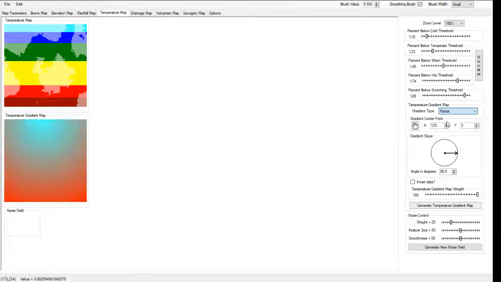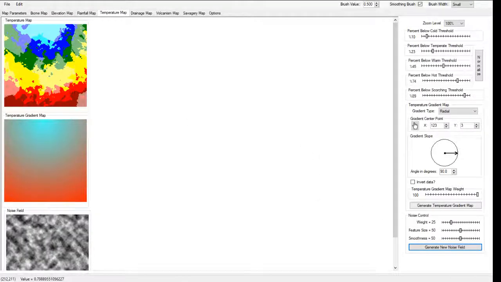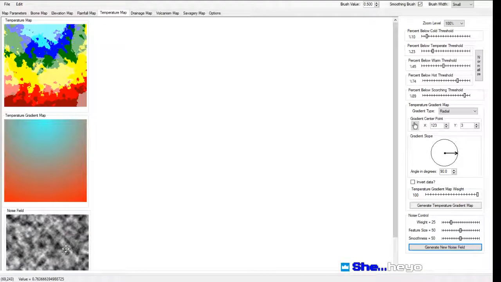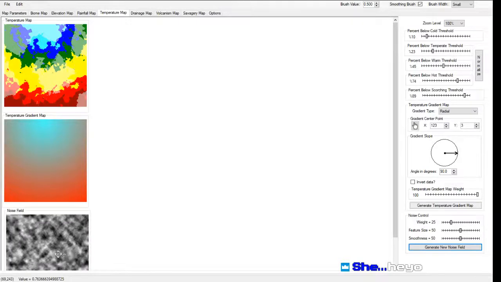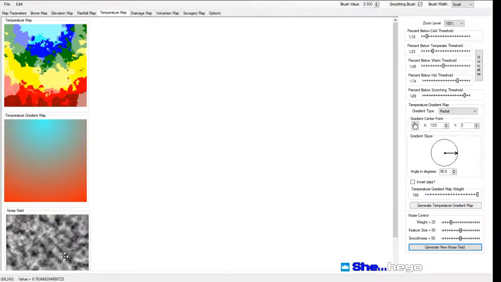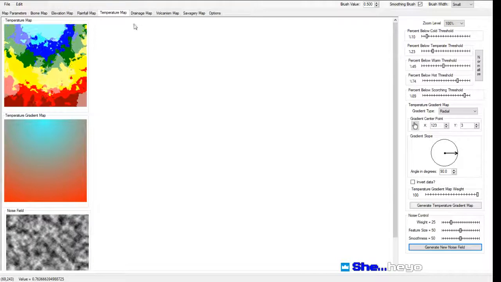But if I switch it over to radial, as you can see, it radiates in a band like you would see on the globe. Basically, you start to get down towards where this planet's equator would be, and this is the pole, or at least if this was a full northern hemisphere. And then when you click generate noise field, it makes it look like air currents and terrain features, even though it doesn't take those into account. Also the temperatures. And if you move the noise field, as you can see, it moves around the temperature. Leave that there for now.